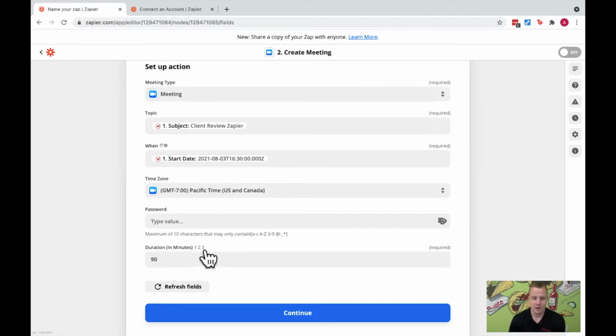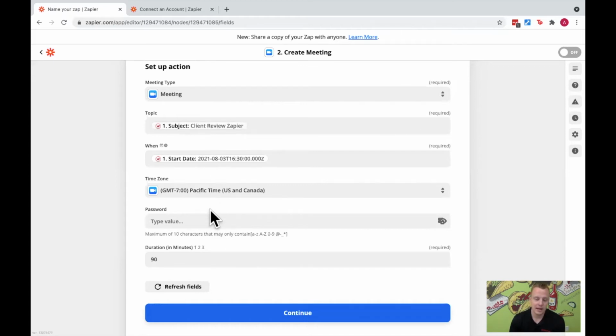Okay. So again, this is what I was mentioning earlier about how we have to be very particular in what it is that we choose, right? Just a wrong choice here could create some issues with that Zap. And so we need to be very selective on making sure that we fill in the correct information into each of these fields.